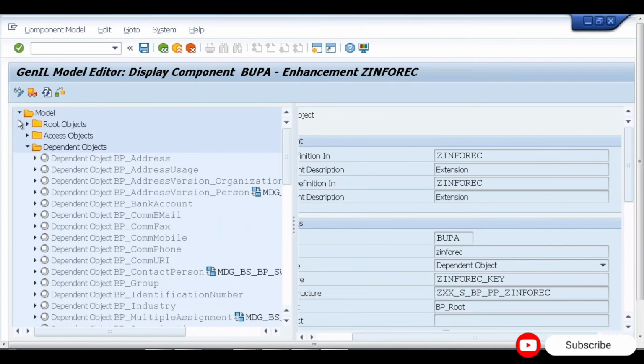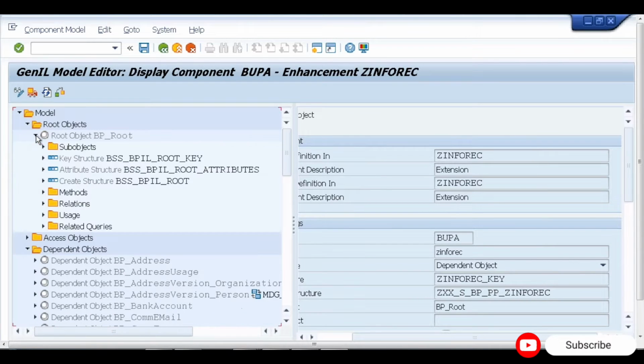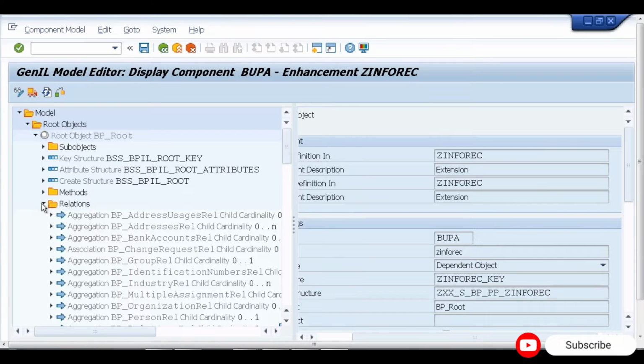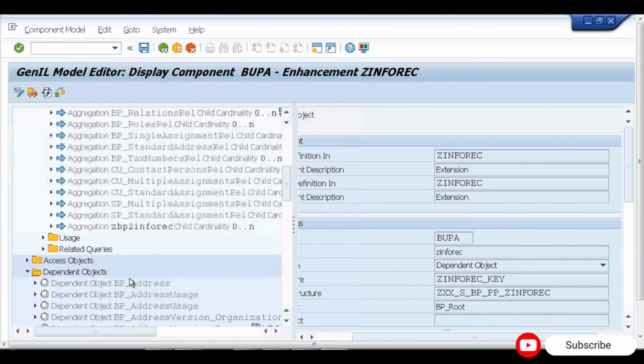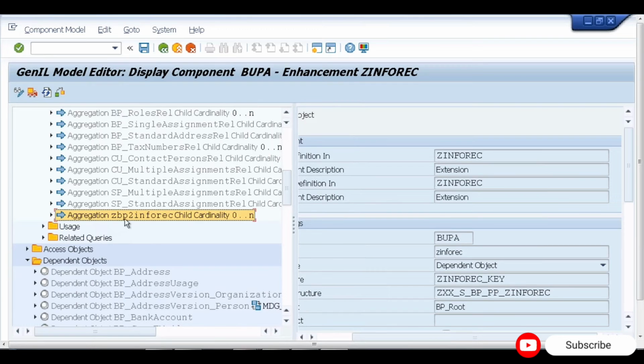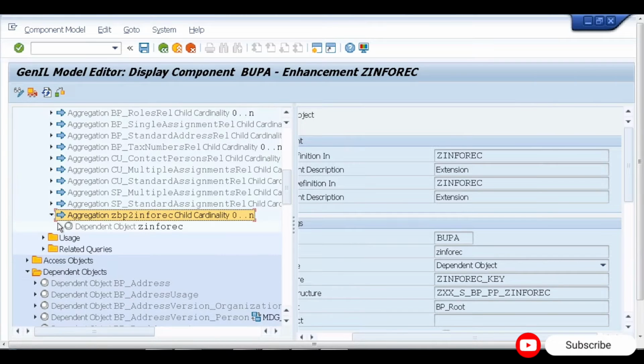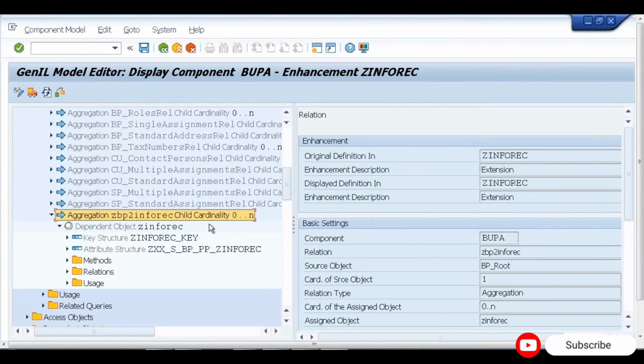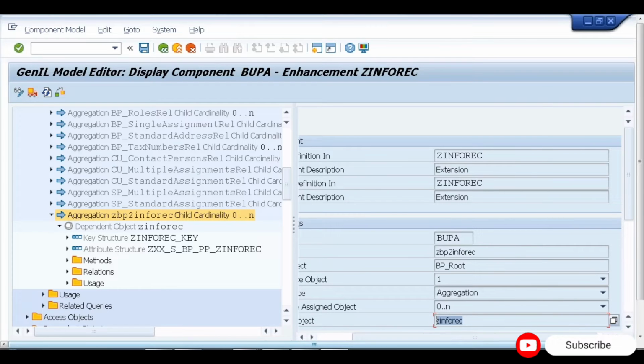Then under the root object, we created the relations, and this is the relations. Under the relation, we just add the dependent object Z info record, so that it includes our key structure and the PP structure as well.